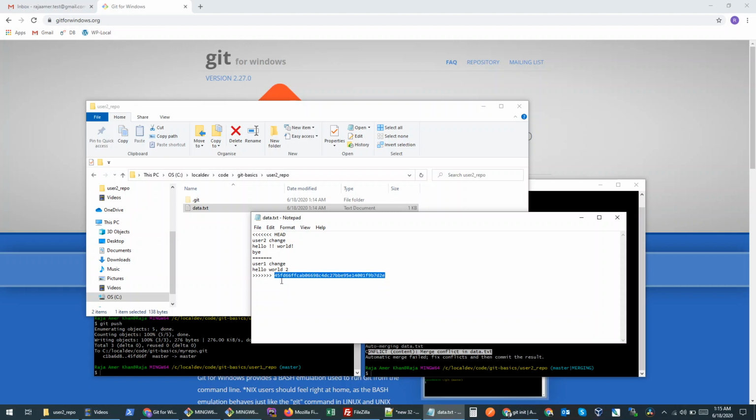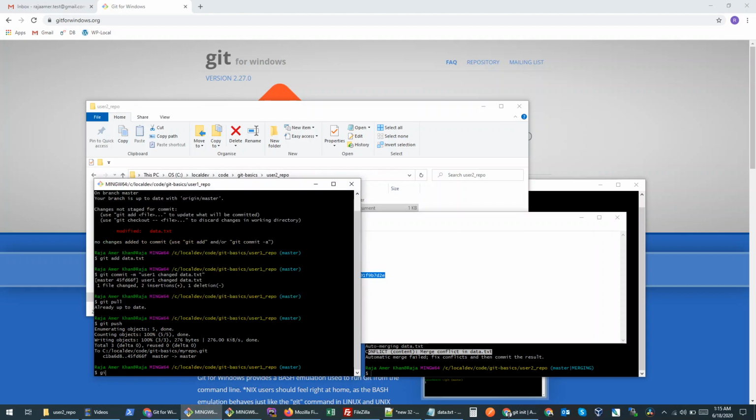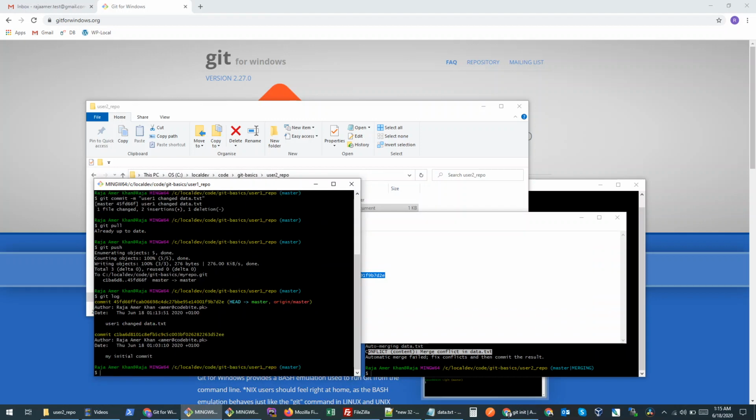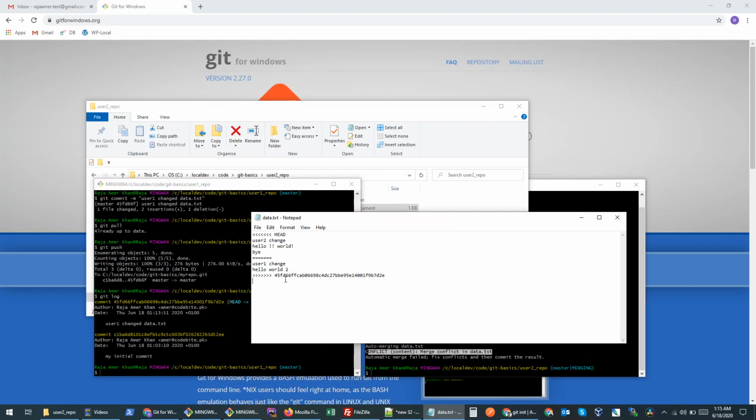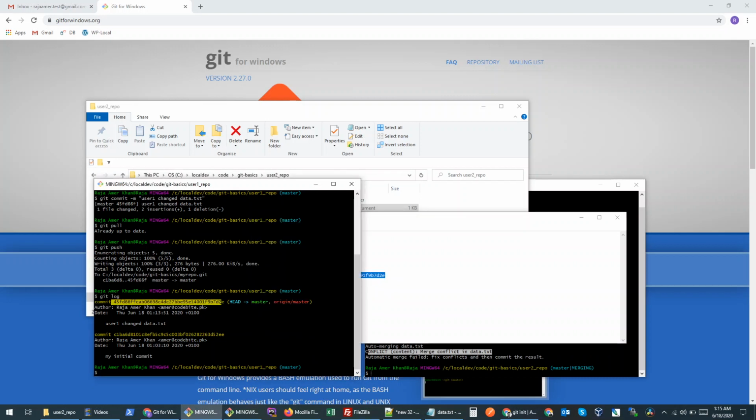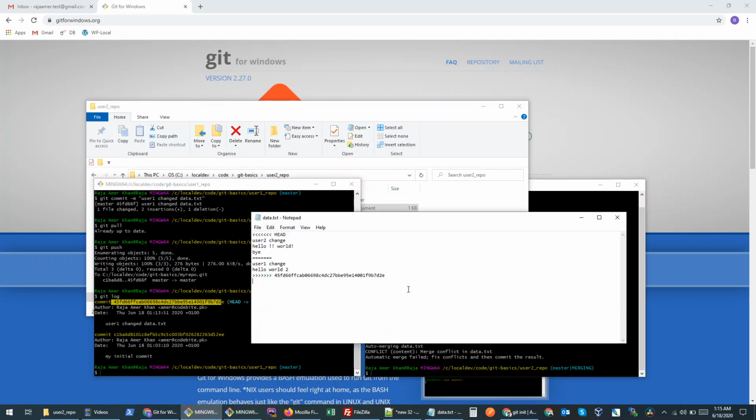This commit is telling us, we can even go to git log and see which user this commit belongs to. If I look at this one, you will see that it is the same as this one. So user 1 actually made a change, and now it's up to user 2 to decide which one he wants to keep. One way is he can keep both, or whatever he finds good, he can just keep that one and remove the other one.